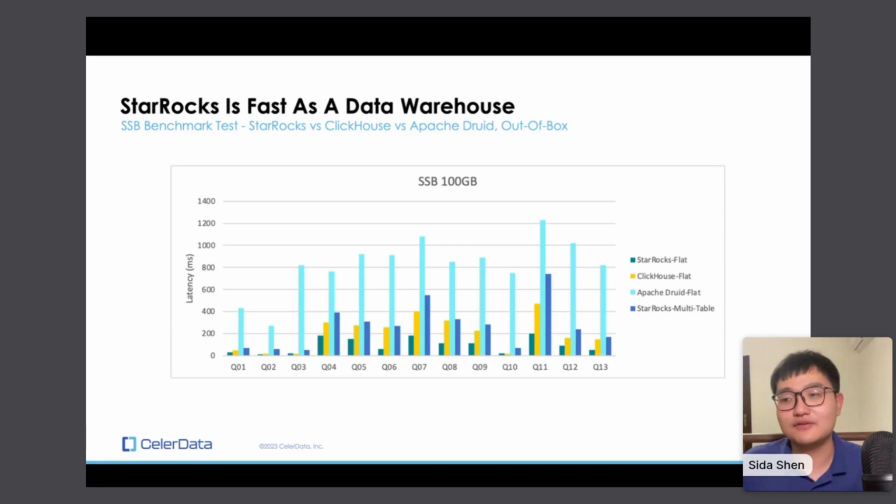You run on-the-fly joins, but the folks at ClickHouse created an alternative test that only runs the on-the-fly aggregations, but not on-the-fly joins, right? You see, in all of the single table tests, StarRocks is the fastest, and StarRocks' multi-table test is actually faster than Druid's single table and almost as fast as ClickHouse single table. Given that join is probably one of the most expensive things you can write with SQL, StarRocks absolutely is optimized for performance. It's one of the fastest as a data warehouse.